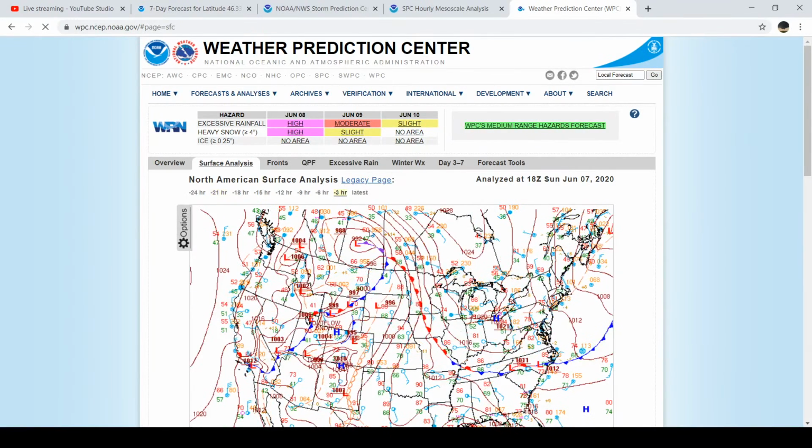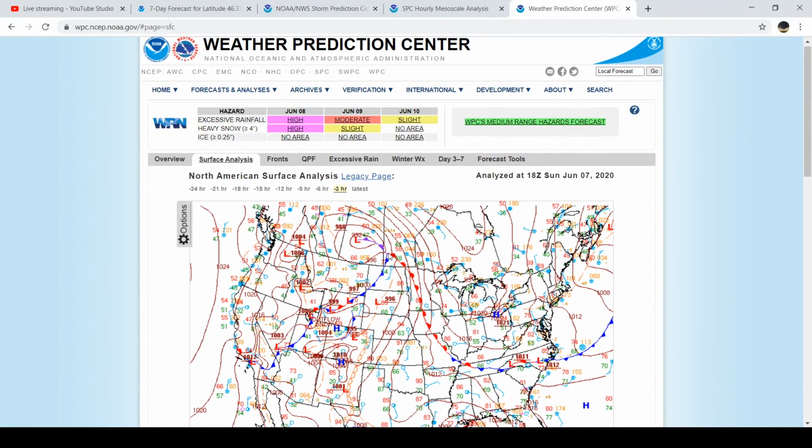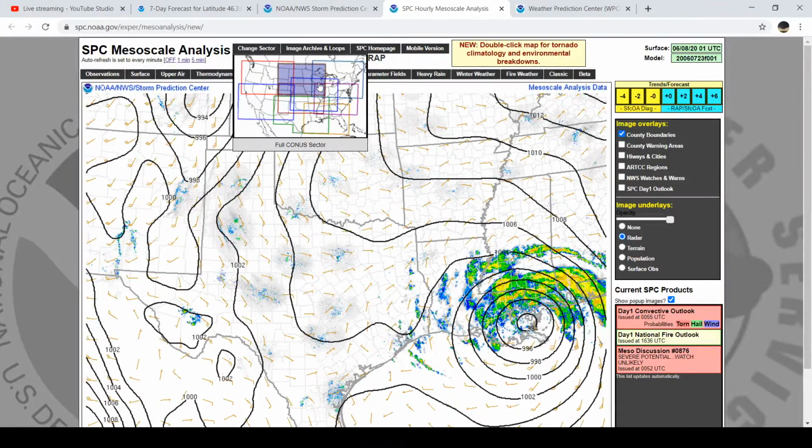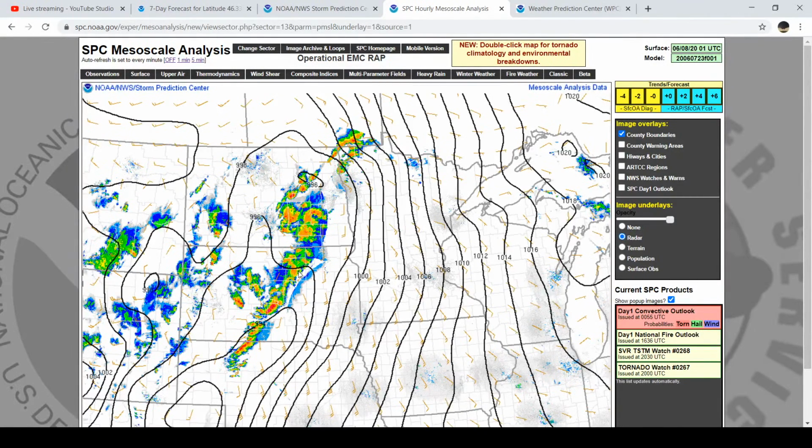So as we can see, the latest, we have a big low up in Canada. And we have a trailing cold front, and we have a warm front, and we have another. This map is indicating a low over South Dakota of some sort, but as we can see, these storms are in the warm sector. Looks like there's temperatures up in 88 with dew points in 70, but we will further look at this analysis on the meso-analysis. So we're going to look at the northern sector. As we can see, these line of storms and where they are at.